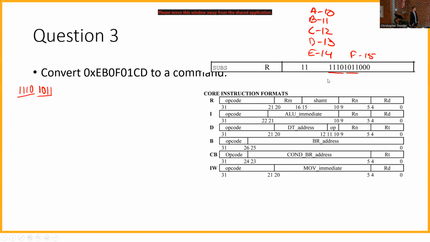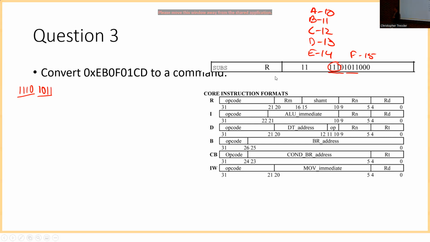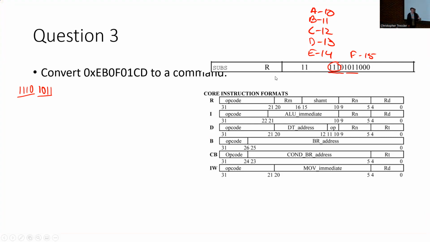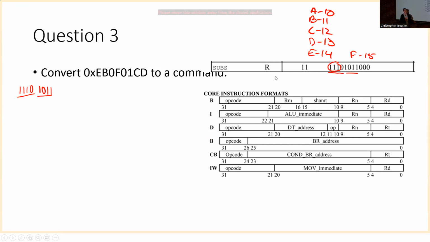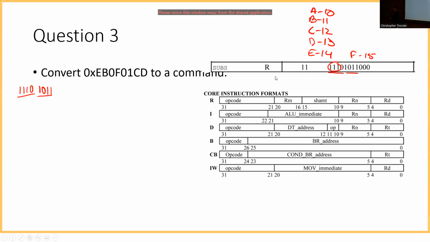Something to look for: if we get a question like this and it says to convert a hex to some function, you can really look at the first 3 or 4 bits of the opcodes, because there aren't many opcodes, for example, that have 111 at the beginning. There's only a few of them. So just by seeing that it starts off with 1110, you can already immediately take down quite a few of the options if you're looking at that really long LEGv8 sheet. So keep that in mind.